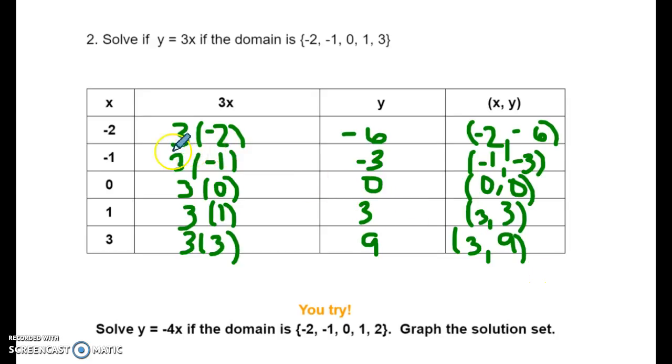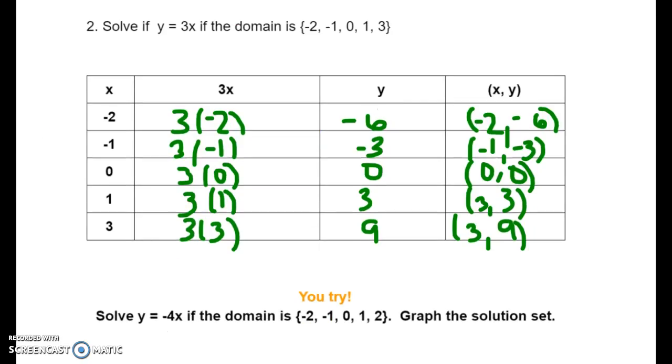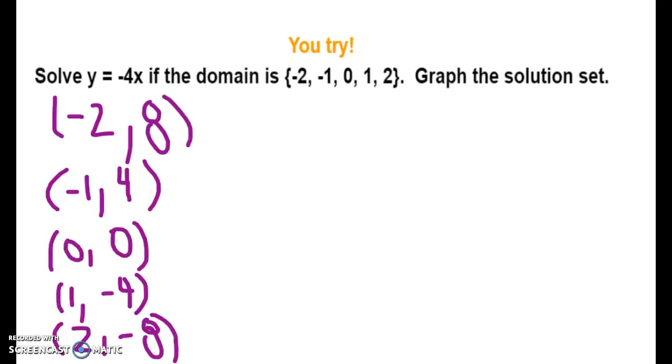For our purposes, we're just going to fill in the table, but you're going to do an example. You're going to try one on your own now, and for that one, you see down here, substitute in each of these x values, domain, and for x, multiply times -4, get the y, and graph it. Do that now. So these are the ordered pairs you should have, and you should show your work of when you multiplied each of the x coordinates in the domain into the equation for x times -4.